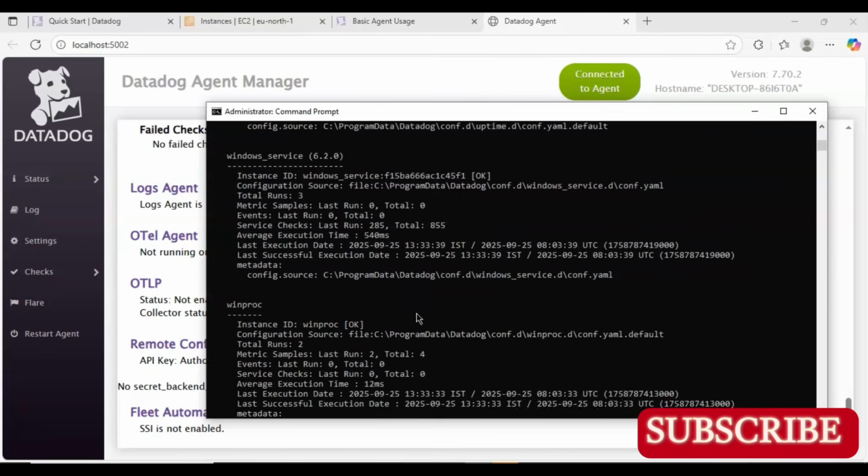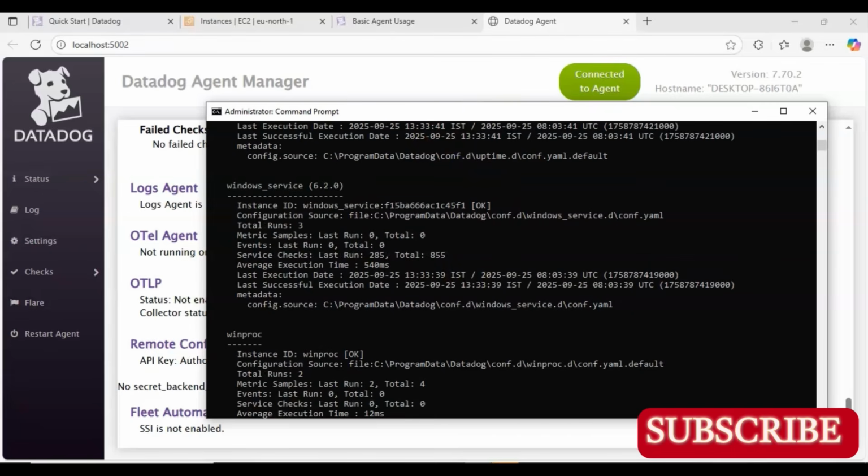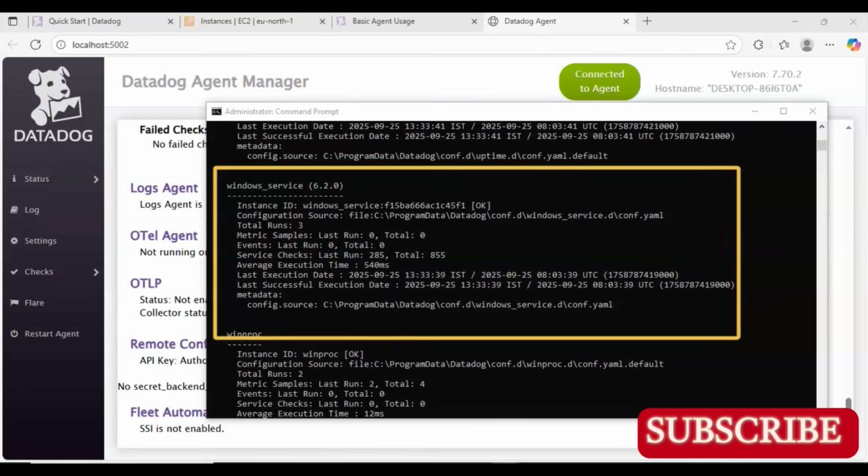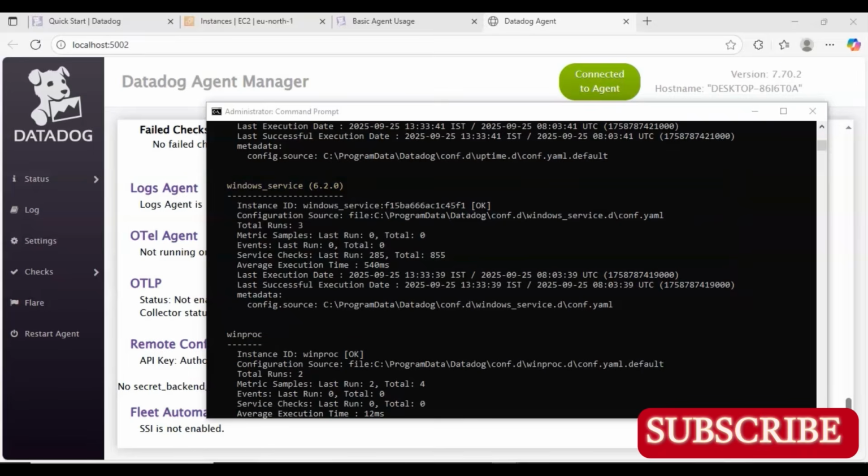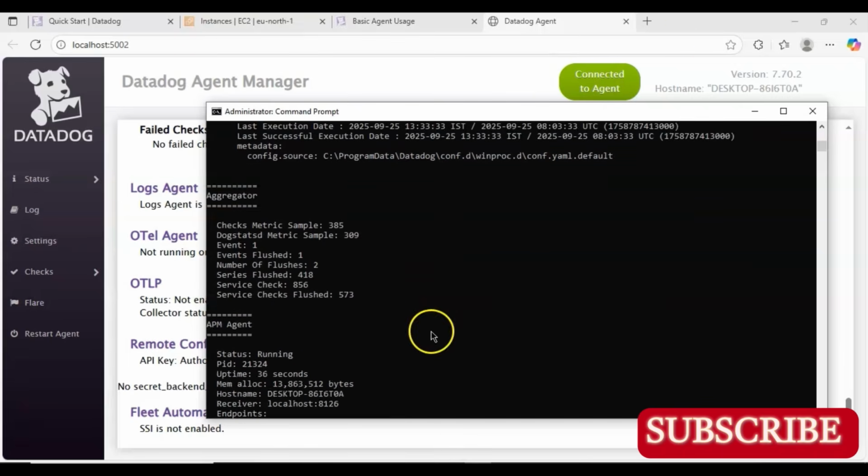Okay, aggregator, WinProc, yes. Now you can see, right, earlier this section was not there. The Windows service section was not there, but now it came automatically after restarting the agent. How did it happen? Because we have added that check in Datadog. So please remember this point. Windows services information should be there in our path. Just remember the path, whatever I said. Now if I go to the Datadog console and try to enable the service monitoring, it will work there.